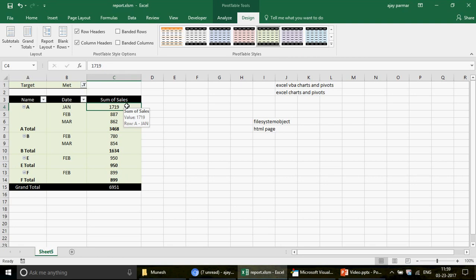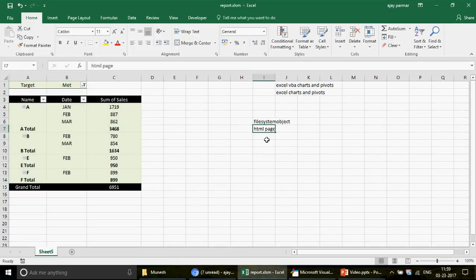Now the next thing, the proper code we want to do: first of all I want to copy this code and paste it in a different workbook, and then from that different workbook, I will create the HTML page which will have an extension called .html, hypertext markup language. This is a language which you use in designing web pages. I'm not an expert in web designing, but I know HTML. So that's what we're going to do.